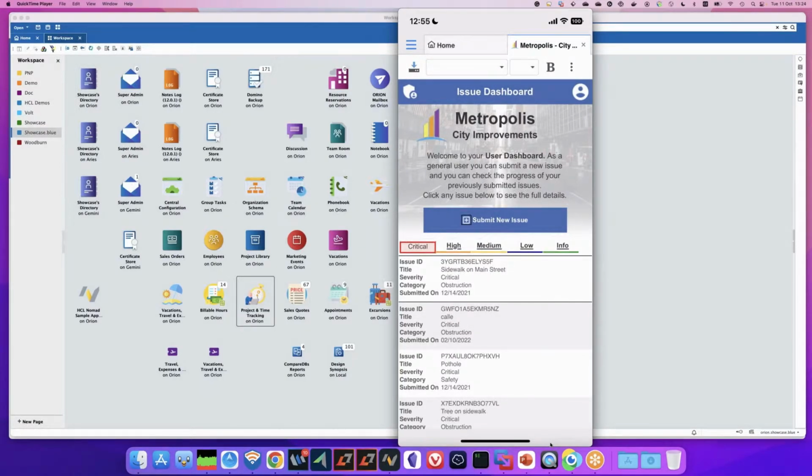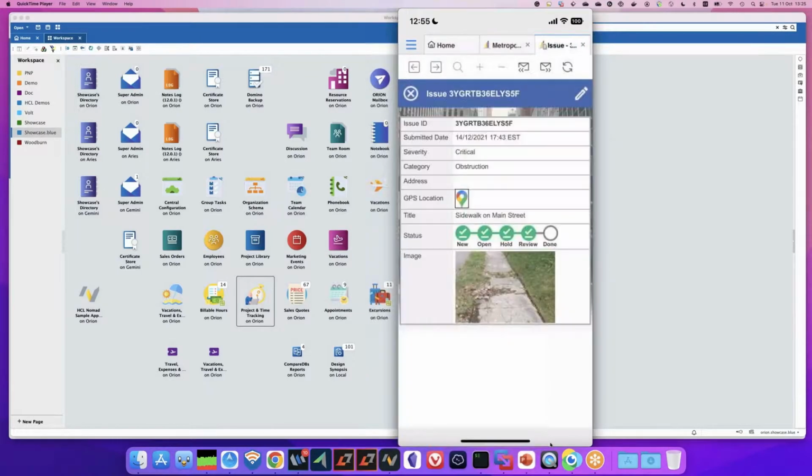This application is operated by a municipality, by the city office, and they ask employees to report all the errors and findings that they recognize on city streets. For example, boardwalks and road and construction problems and so on.